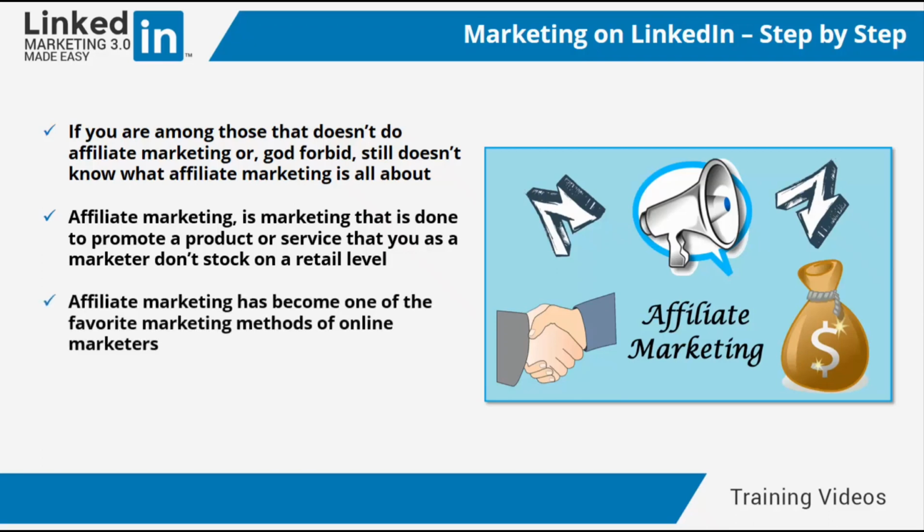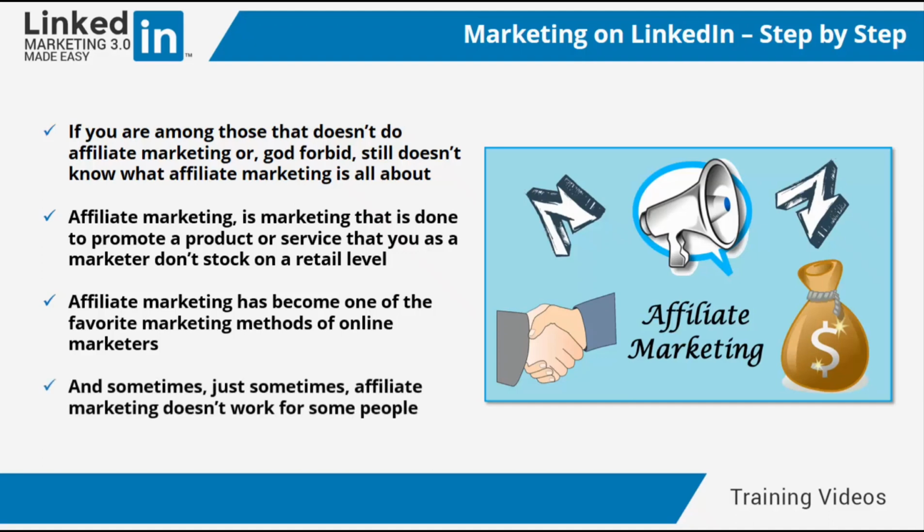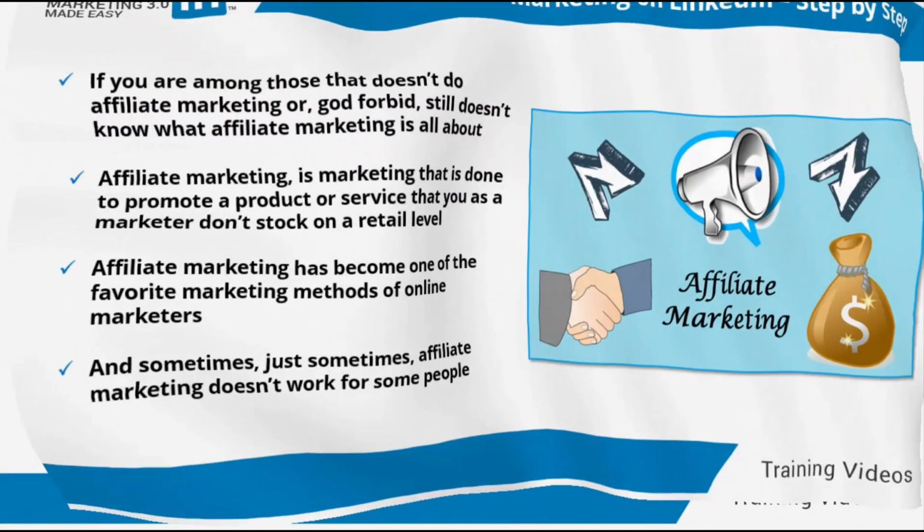Affiliate marketing has become one of the favorite marketing methods of online marketers because it allows them to use their preferred outreach channels to offer prospective buyers stuff that is hard to resist. And sometimes, just sometimes, affiliate marketing doesn't work for some people. And it is all because of their approach of promoting a product the wrong way, on the wrong channel. One such channel is social media. And in this video, we are going to give you a leg up and help you to do affiliate marketing the right way on the LinkedIn platform.